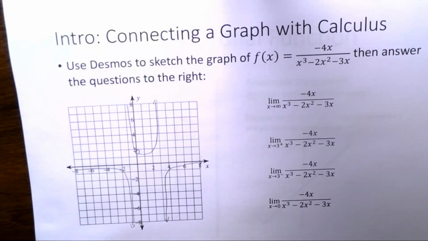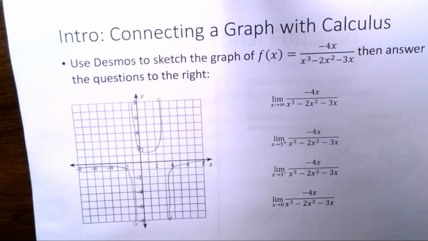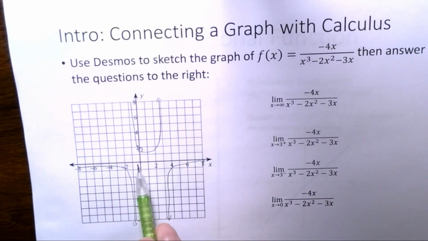Okay, so if you graph the function on Desmos, this is about what it looks like. Something I would encourage you to do is click on the graph where x is equal to 0. So click on the graph right at this point. You should see on Desmos that it is an open circle and it tells you the y-coordinate is undefined. We're going to talk about this more later.